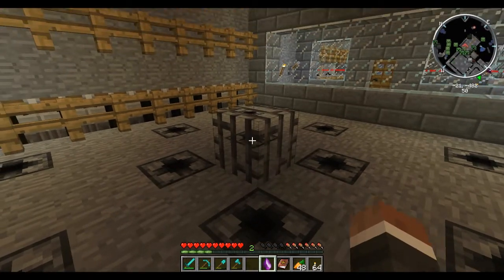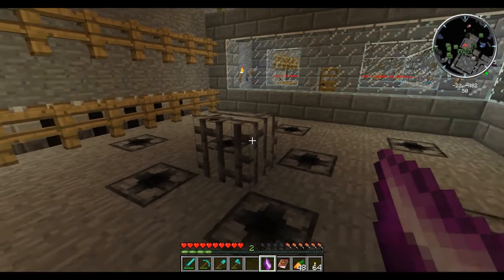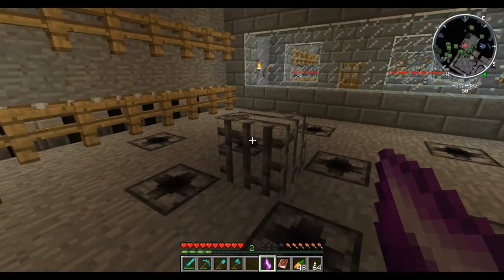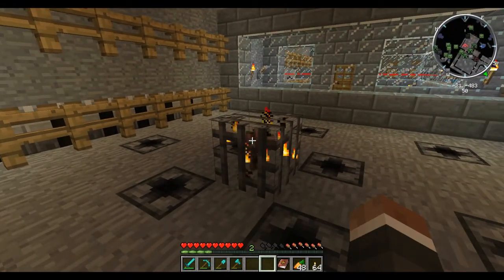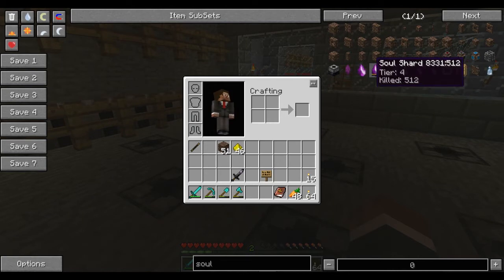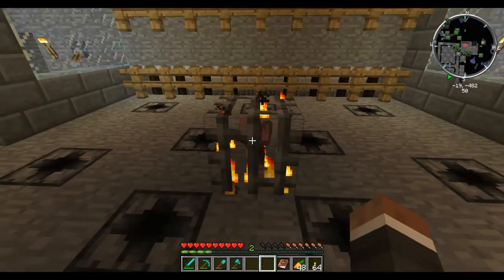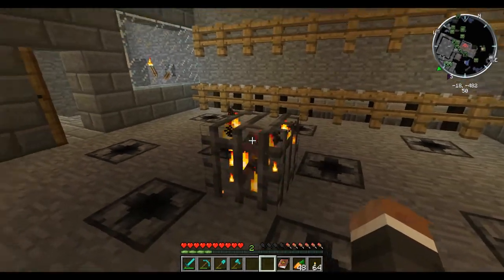You just put the soul cage down, and it kind of looks like this, just a little iron bar figurine. Then you right click on it with your soul shard, and it starts spinning. So it's kind of like a mob spawner. It looks a little different, but it's basically the same idea.